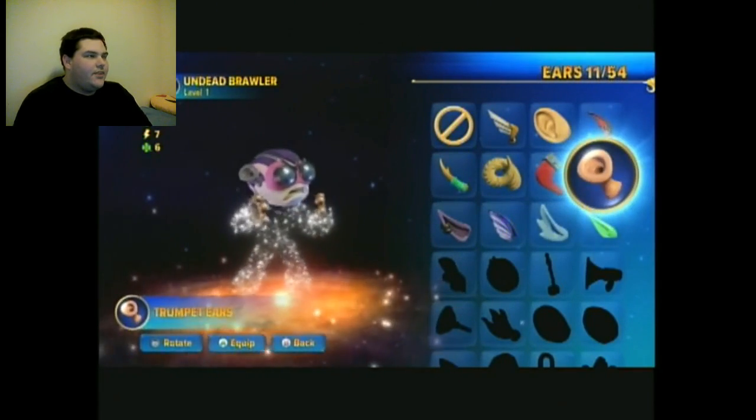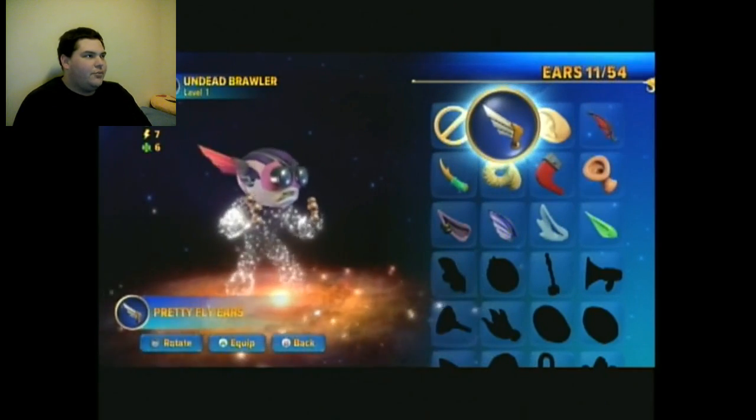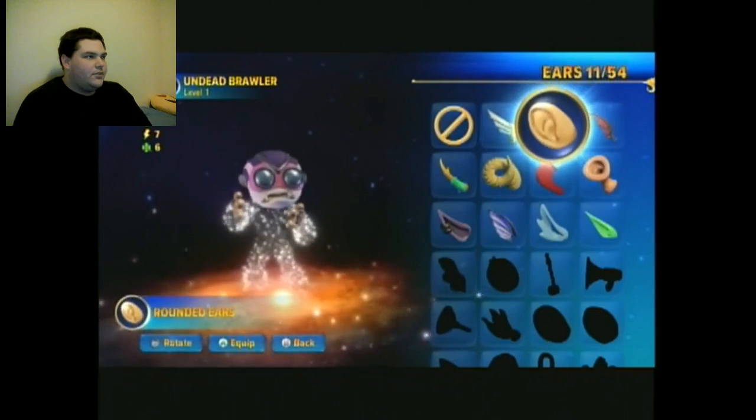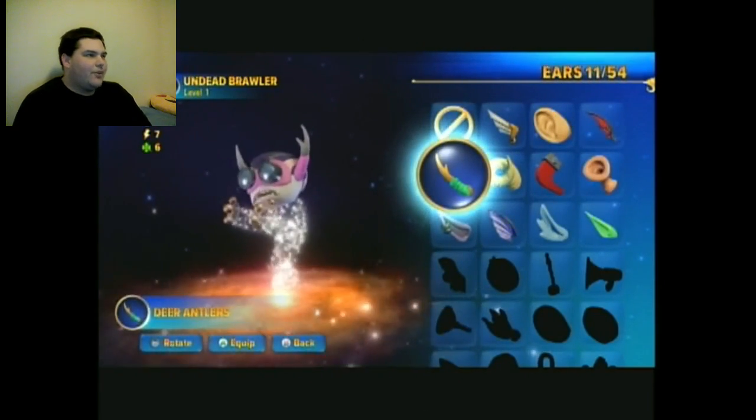Let's see, what fits the design I'm going for most? No, too human. No. I guess deer antlers is close to what I want. Yes!